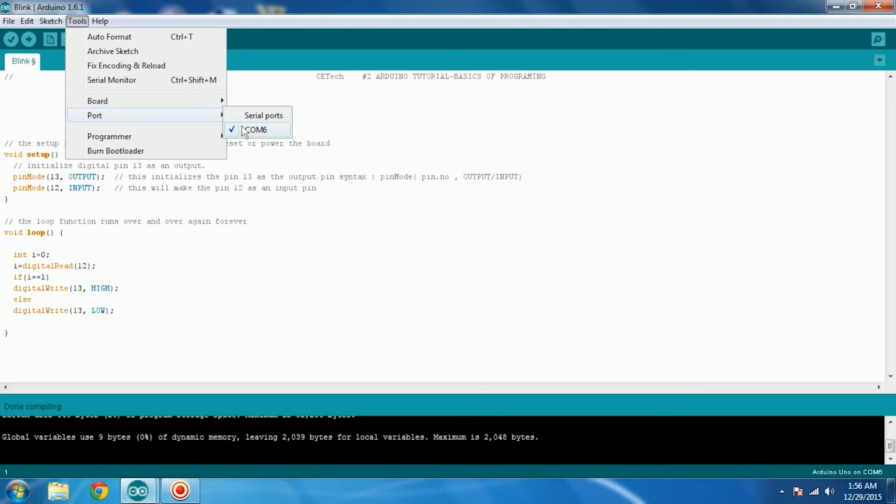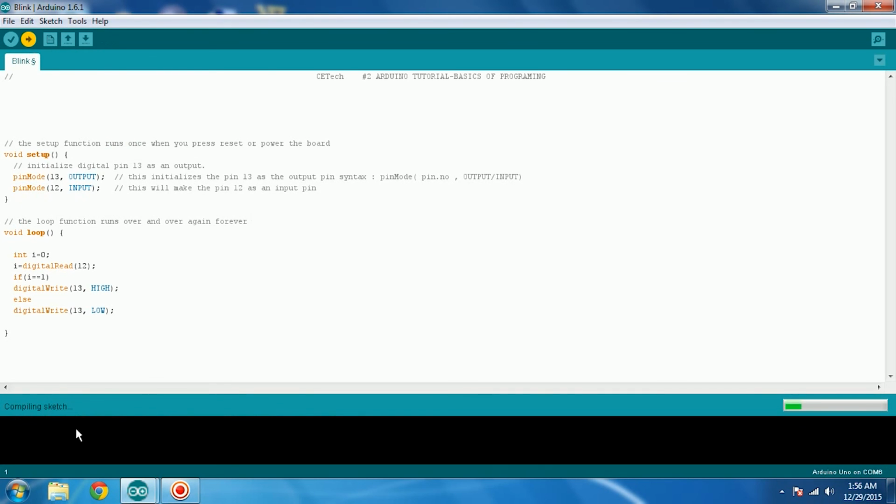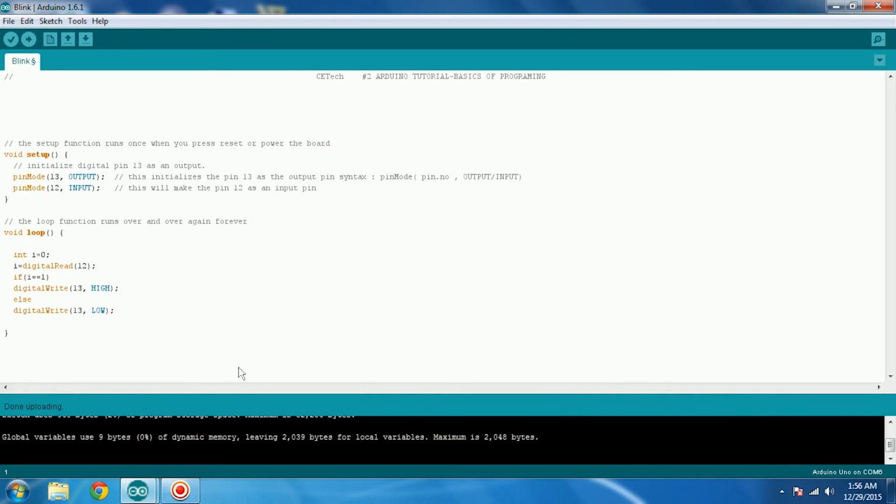In our case, I've connected through COM6, which you can see by accessing the control panel. Once this is done, we just need to hit the upload button. This will again compile the sketch, and while showing the uploading, the RX/TX LEDs flash, and now it's done uploading, and that's it.